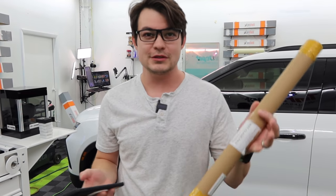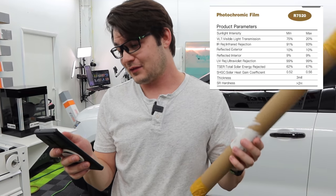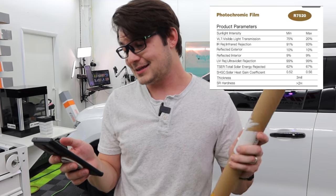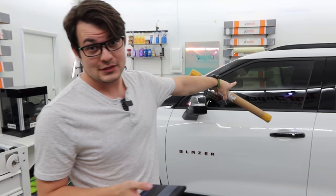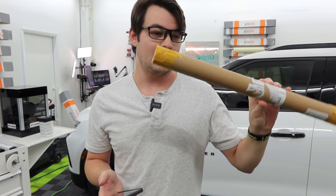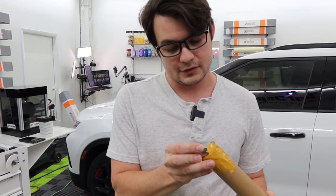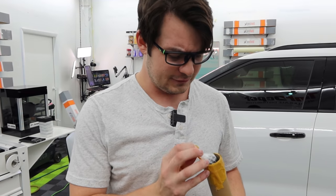eBay is a really funny place to browse films. Every once in a while I come across something I just have to try for myself. Let me just read this to you: 75 to 20% transition — so when you take this outside it'll go from 75 to 20%. It also boasts 91 to 93% IR heat rejection, meaning it's better than my 35% ceramic. It's also three mils thick. We're going to unbox this. There's got to be a catch, right? It's eBay. It was $35 to $40 for a 20 inch by five foot roll.